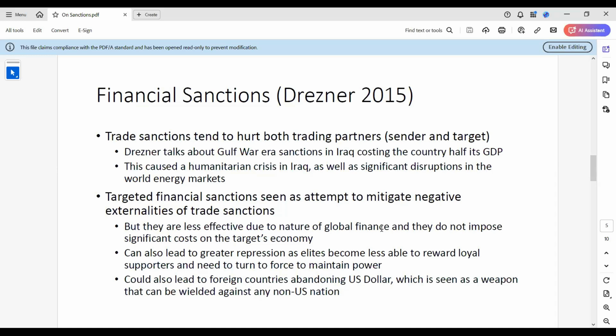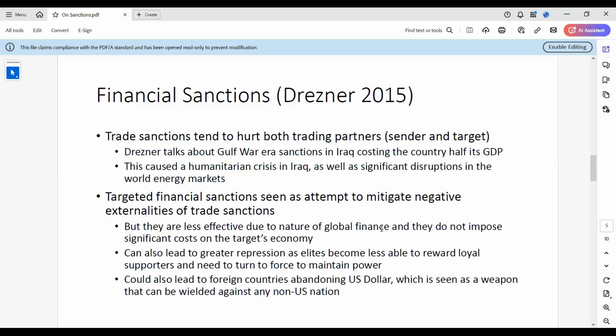And also, if you target, in this case, Saddam Hussein or Vladimir Putin or whatever, he's not going to have the resources that he needs to buy off his political opposition. That's how dictatorships and authoritarian regimes stay in power for so long. They're able to turn a lot of individual resources into bribes that help them control the various components of their society that might otherwise oppose them.